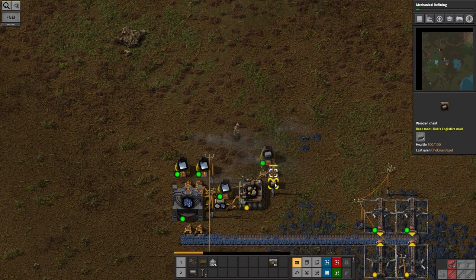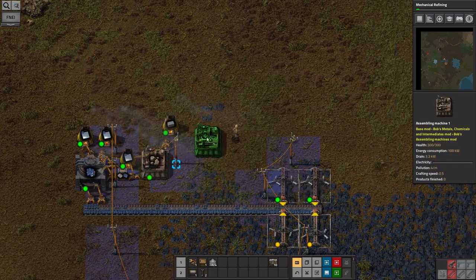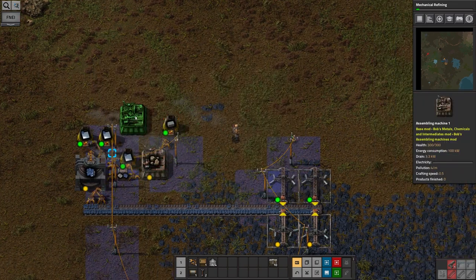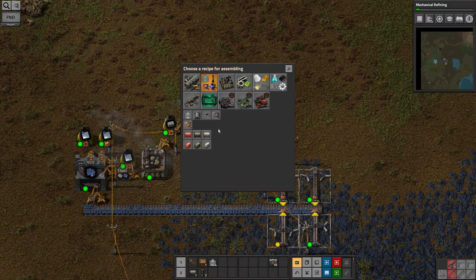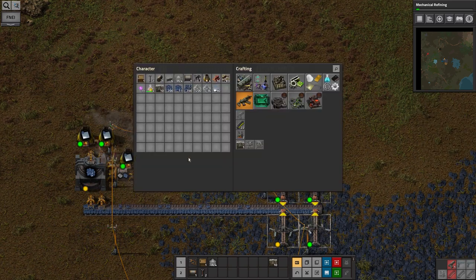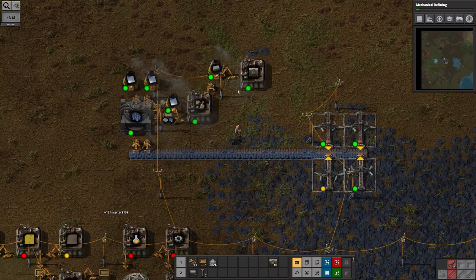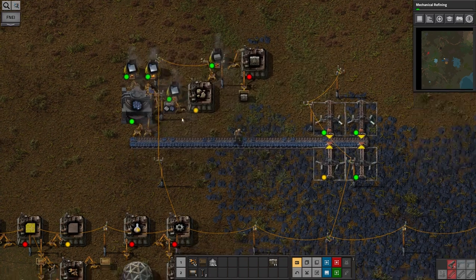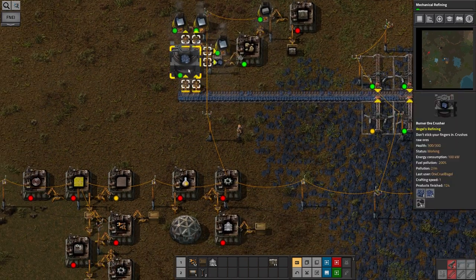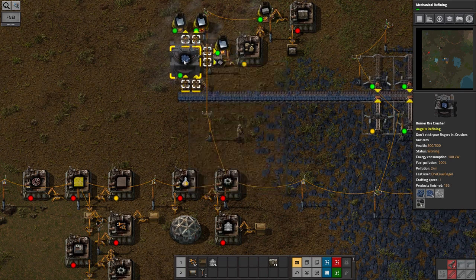I need another inserter. No, I mean another assembly machine. No, I want to keep it out of the way of that stuff. Put it over here. Make this one makes walls. Yeah, this makes walls. That feeds into this box. Right, okay. I think that's now stable and is working as fast as one of these can. Yeah, as long as that's running constantly, then it is going as well as it possibly can.